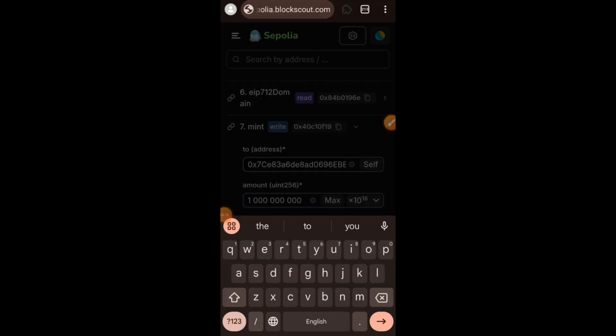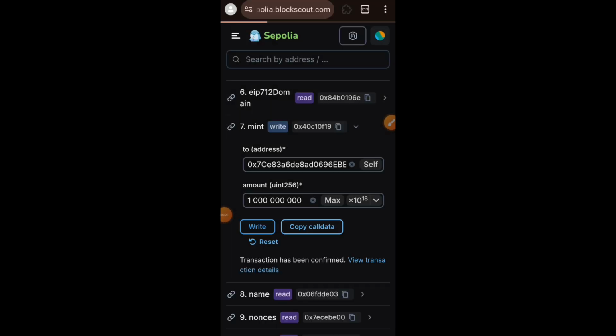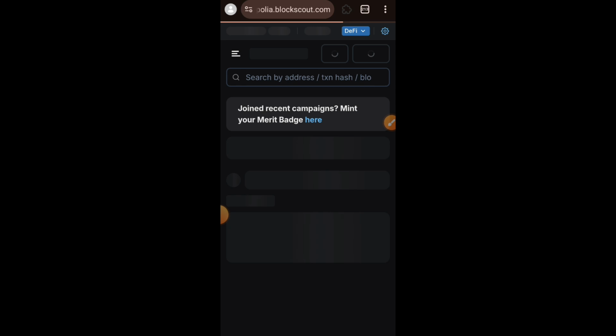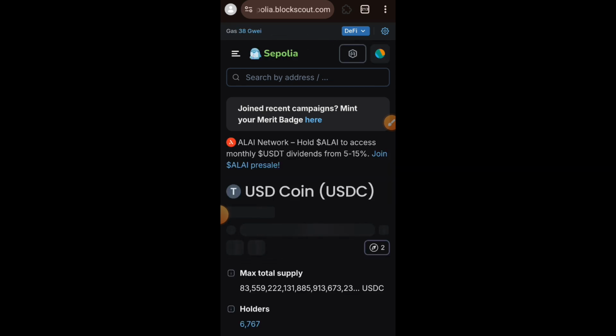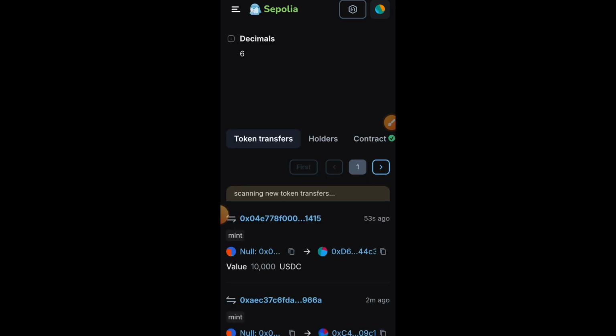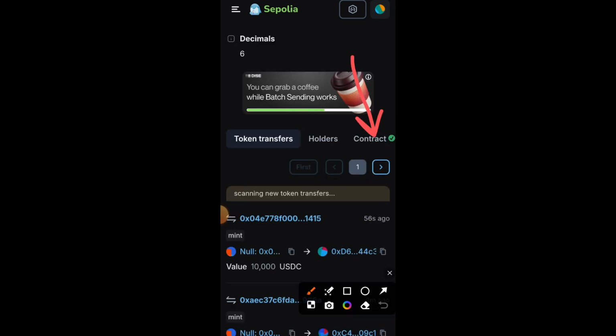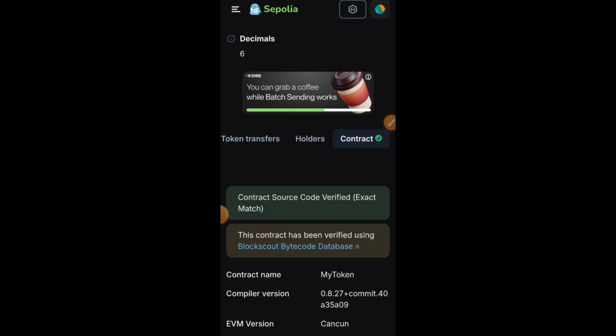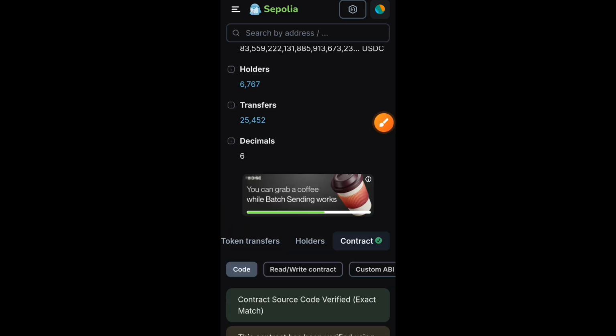I'm going to open up my tab again, then paste the link to USDC. Following the same process, I'll scroll down until I see contract, then I'll tap on it. Next, I am going to tap on read or write contract.